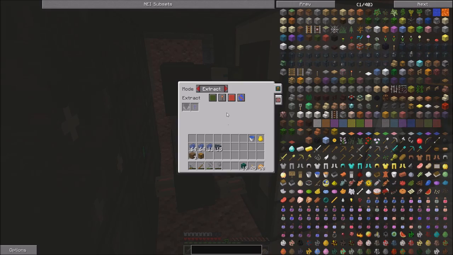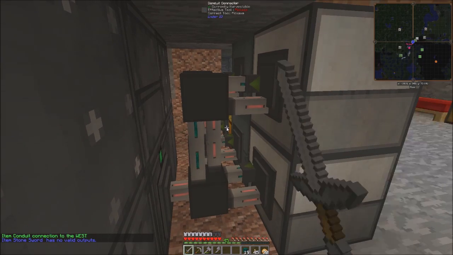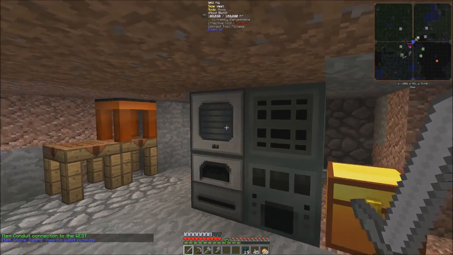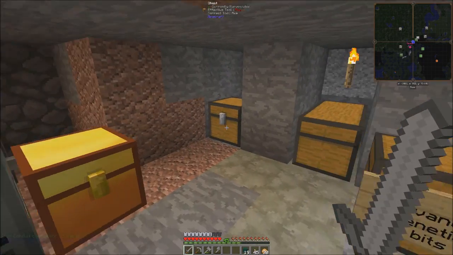Same with you guys. You nicely don't need to be configured. And that one just through there. Oh, come on. You are an input. Alrighty. So, now anything I dump into here will get processed on through. And I got nothing to do that.